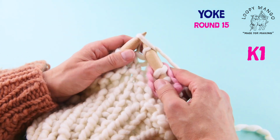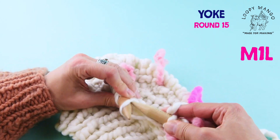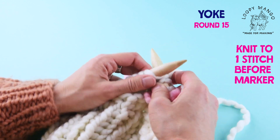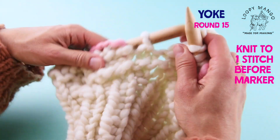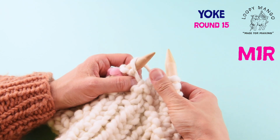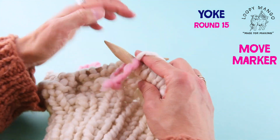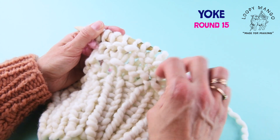Okay, move the marker, knit 1, and then M1L again, a left leaning increase, and then knit stitches until 1 stitch before marker. We're now ready to do M1R, a right leaning increase. So we're ready to move that marker again. So you can clearly see those increases.